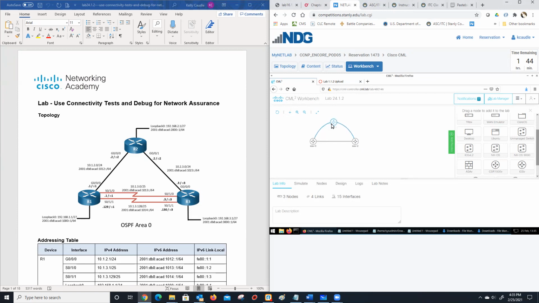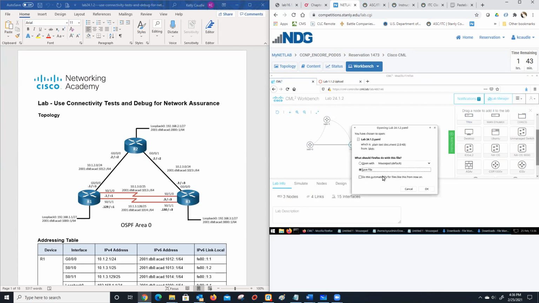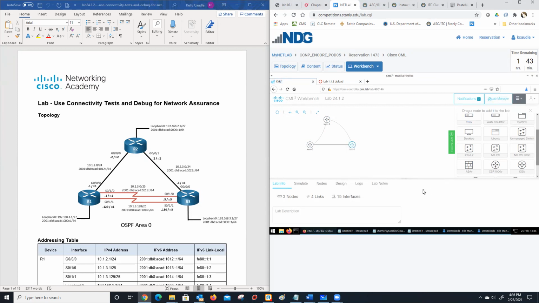Having said that, I wish that link right there would look decent. I saw somebody doing that and had it working right, and I tried to figure out how they got it to do the pretty link, but either way. So now I've got this YAML file. What I do now is go and download the lab and save it as 2412 YAML.